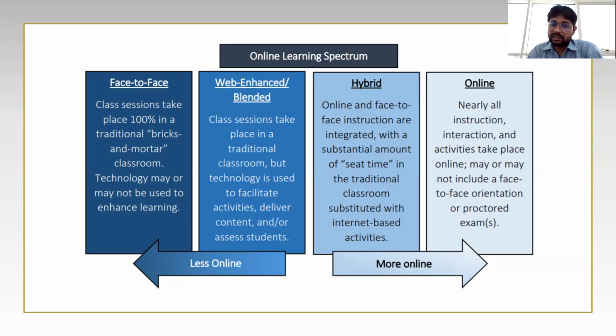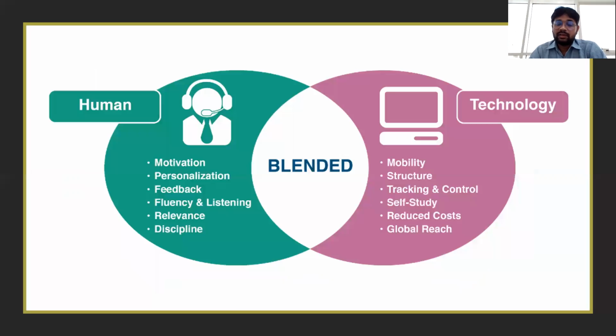Previously in our classroom, if we used some web things like the internet, that was the less online part, which comes under the category of blended learning. But here we are totally focused on online activities, and we involve our offline mode also in those online techniques. So this comes under the category of hybrid teaching. You can see in this diagram, blended is at the middle, with human and technology. Now we are going to integrate both of them. So what can humans do? Humans can motivate, which means the teacher can motivate their students. With personalization, if it is offline mode, they can see the students physically, group-wise or batch-wise.